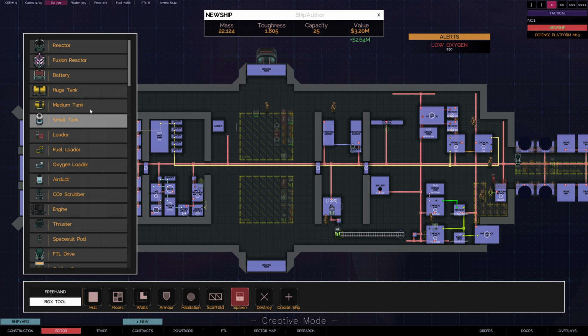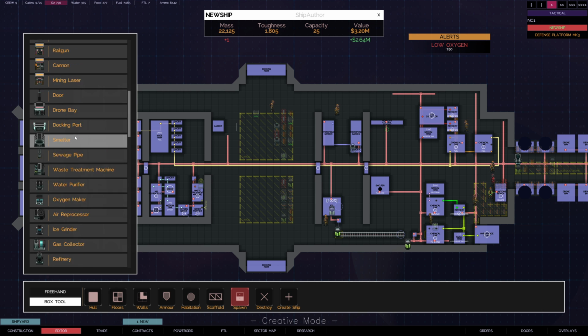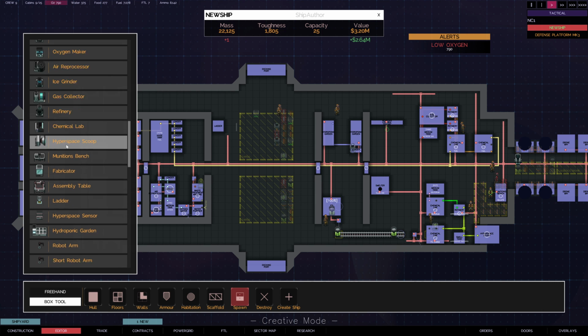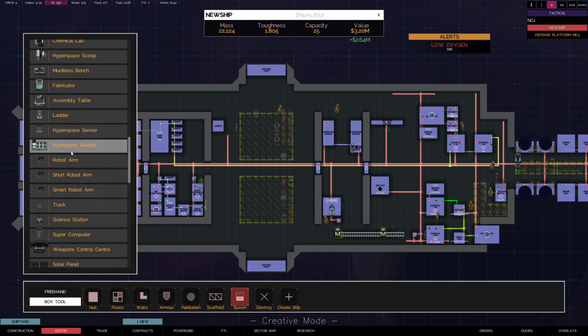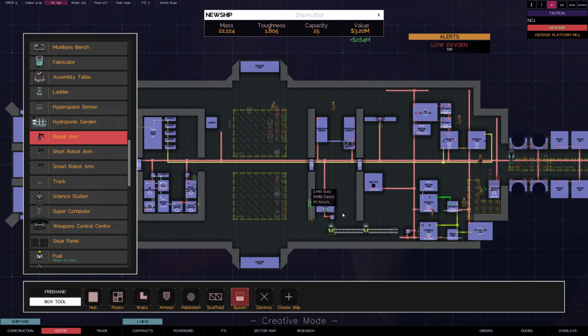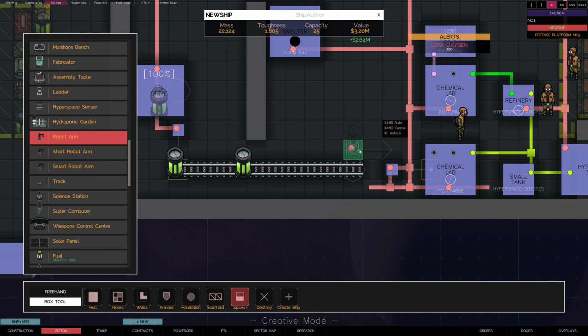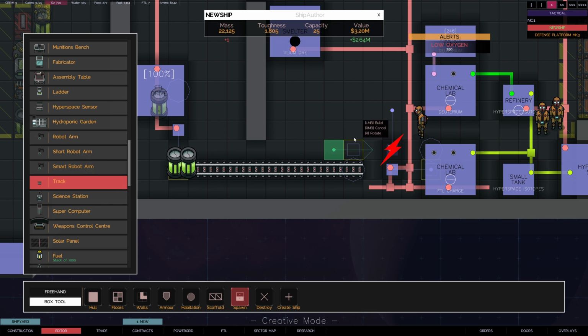Spawn, let's do another robotic arm, but let's have it load Deuterium crystals into the chem lab. Okay, so I'm going to have this one face the other way. Oops. One right here next to the other one. And we will have some track facing it. Doesn't matter. We'll just do a little bit of section. And we're going to do this.